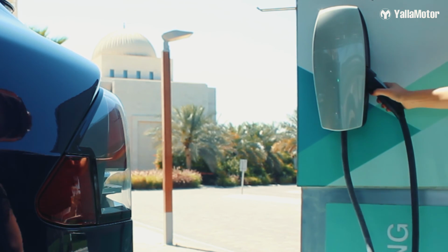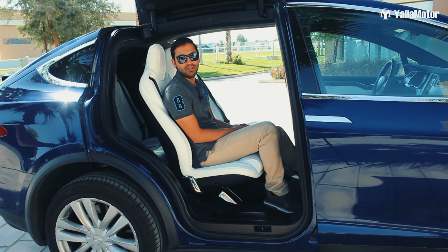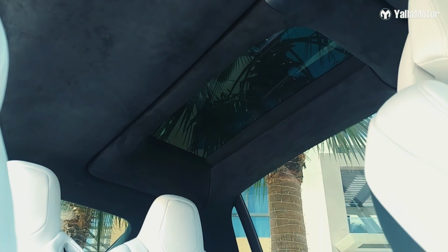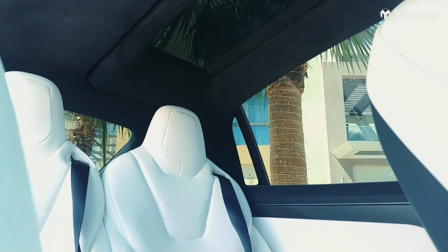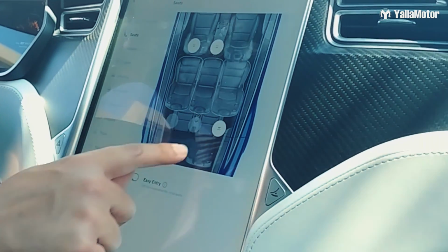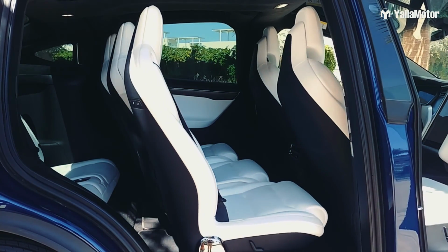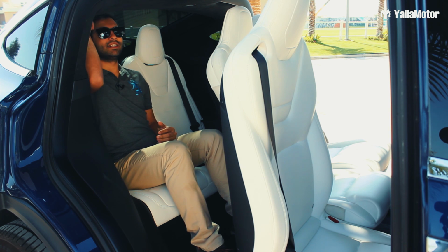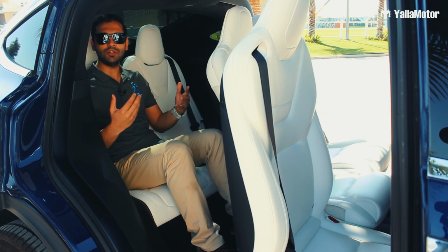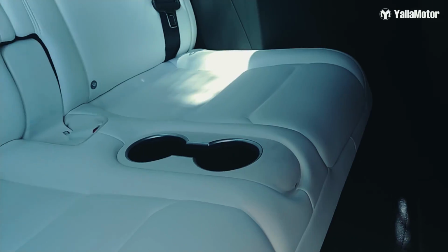In the second row, the benefit of the bulbous roof is quickly visible. There's plenty of headroom and those on the sides get their own private sunroof of sorts. Speaking of the seats on the sides, they are controlled electronically from the controls over here, while the seat in the middle is controlled from the screen up front. The last row also offers more than enough space to carry adults. There's decent headroom and legroom too, and just to make sure those in the back are comfortable, there's AC vents and cup holders as well.